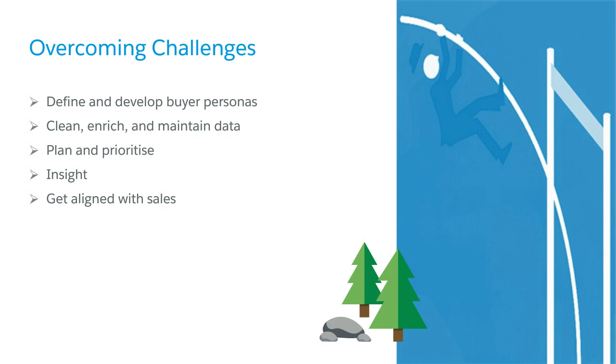So we target a number of different personas, obviously the marketing persona, where everyone's on the call today. We also target the sales persona and also IT. So it's really interesting to generate specific nurture programs and different messaging for each of those personas. I think that's a really key step, to know your buyer.